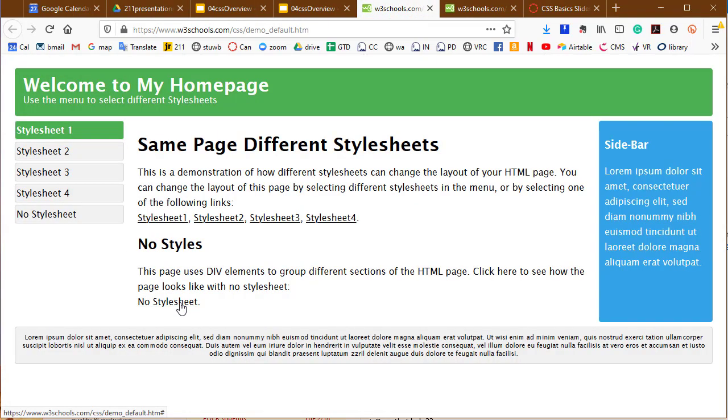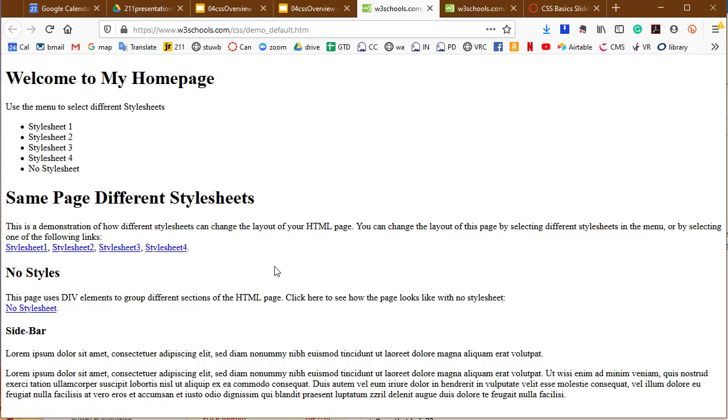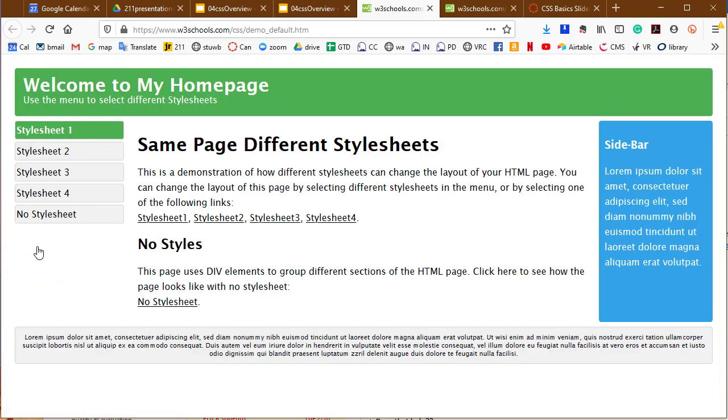So here's a web page. Here's what it looks like without style sheets. So this is what you guys have been doing so far. This is what you're used to. And then when we add styles, then we can change the way that it looks. We can change the font face, we can change the font sizes, we can change the layout, we can add background colors and text colors.